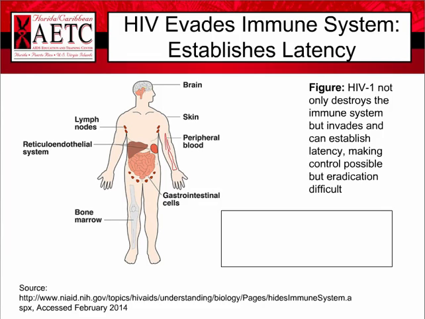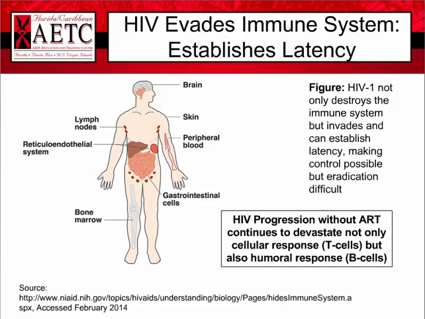I wanted to highlight this. HIV as a virus evades the immune system. So this is different than hepatitis C, right? Hepatitis C we can actually eradicate because it does not incorporate itself into the body. Hepatitis B, we can do a good job treating it, but it still stays a little bit behind. But HIV, absolutely, we cannot clear it right now from the body. It has something called latency.